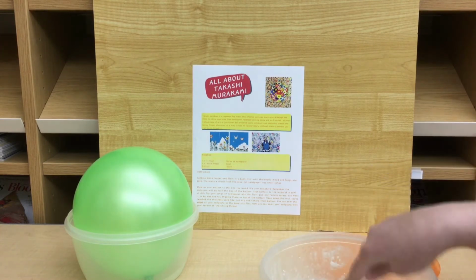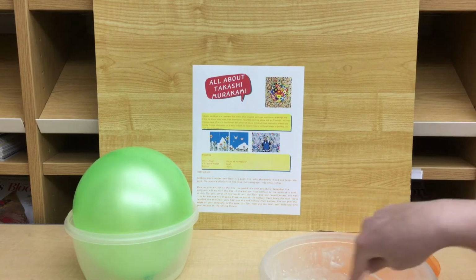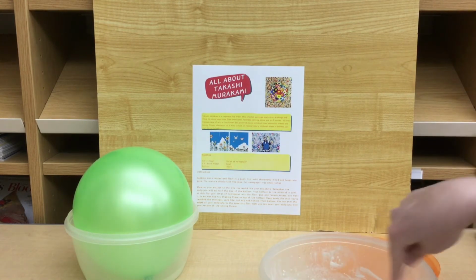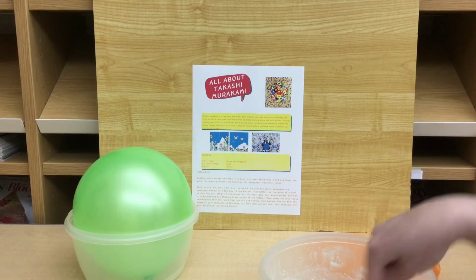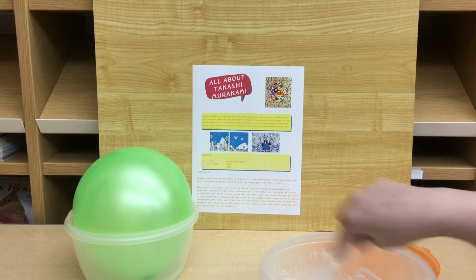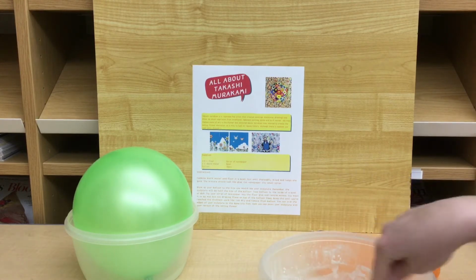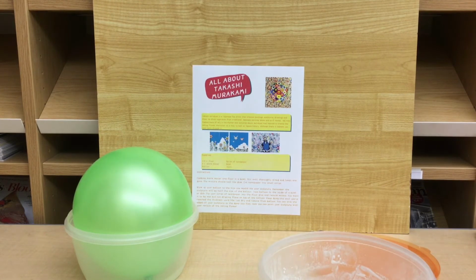And this could be any flour that you have. It doesn't have to be white flour, it could be wheat, it could be all-purpose, self-rising, as long as it's flour. So what we're basically going to be doing is making paper mache, if you've ever made paper mache before, but this is paper mache from scratch.